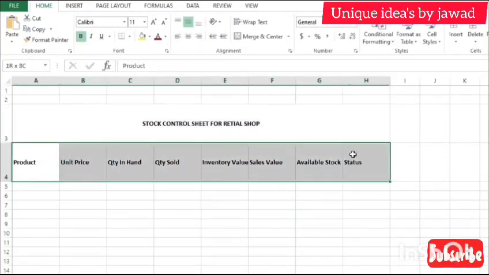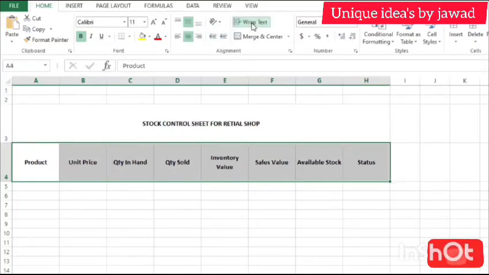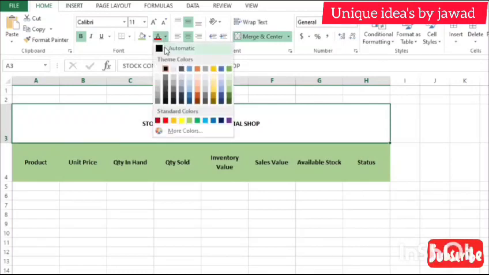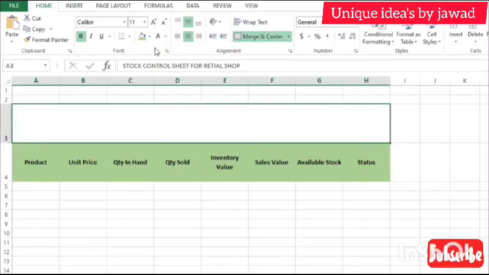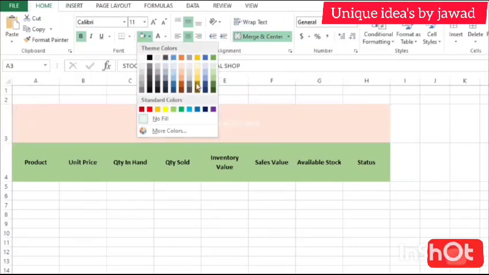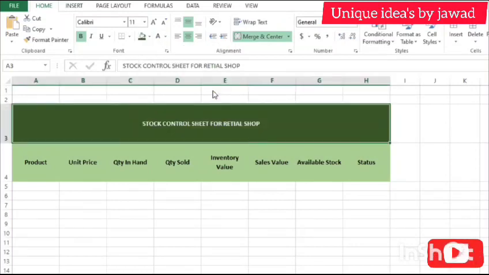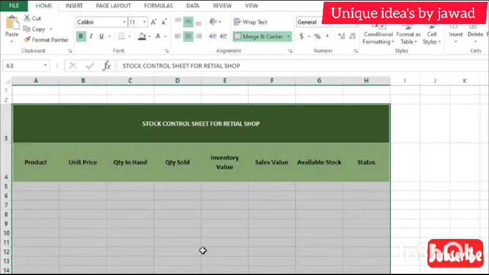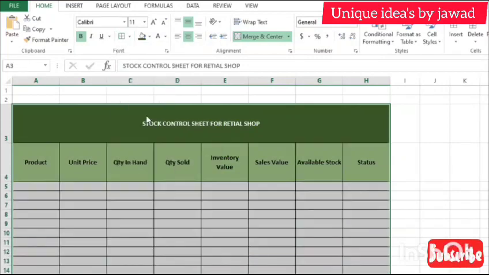Then we will select these and center, wrap text. I will do some other formatting like this. I'll select this, and then from here I'll choose this, and then from here I'll select table, all border.